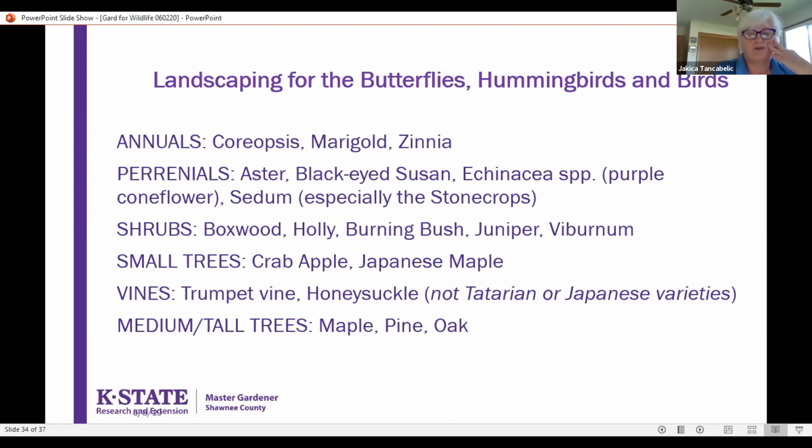They offer a good shelter in the winter. Then small trees, crab apple trees, Japanese maple trees, vines, trumpet vine, honeysuckle, but of course not the Asian type, the Tatarian or the Japanese variety. And then of course trees, maple trees, pine and oak trees.